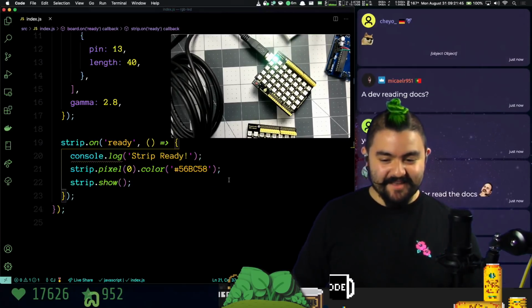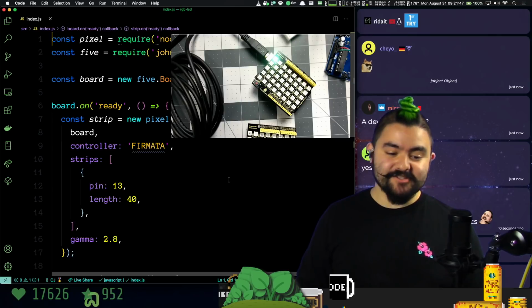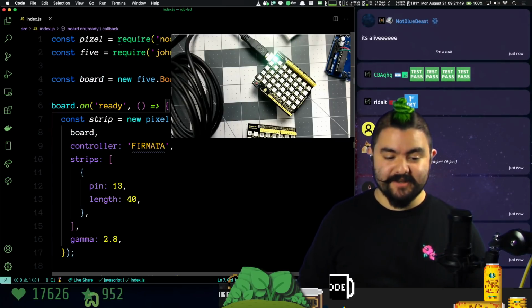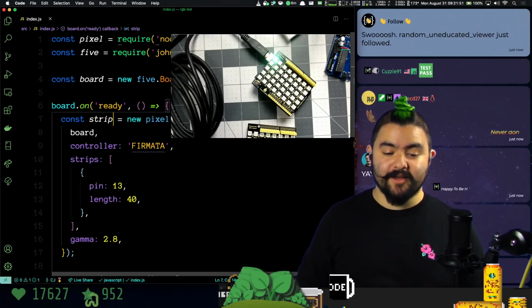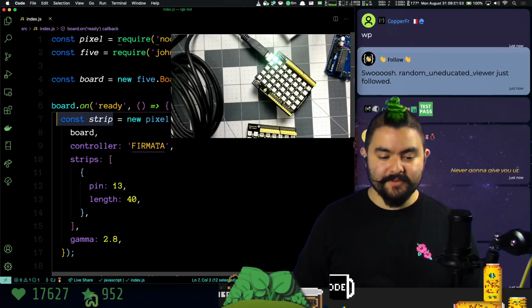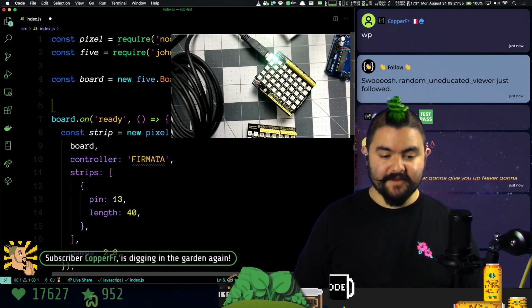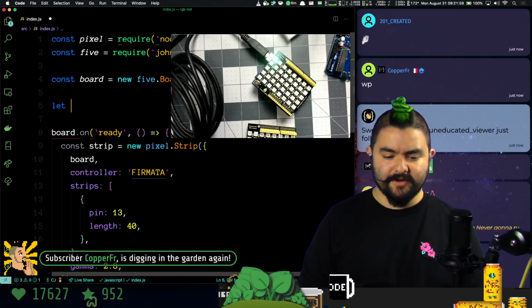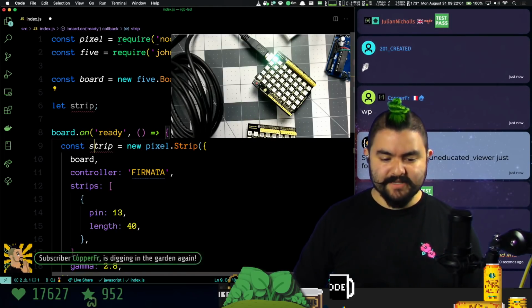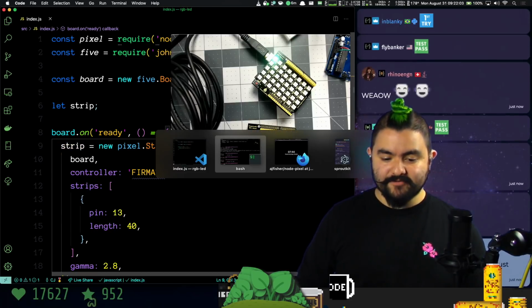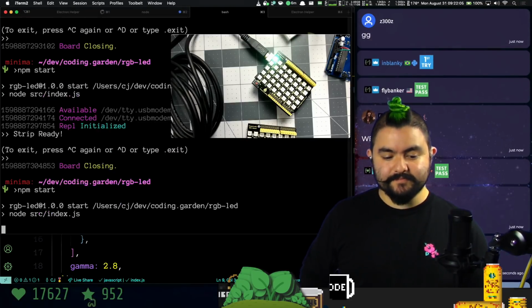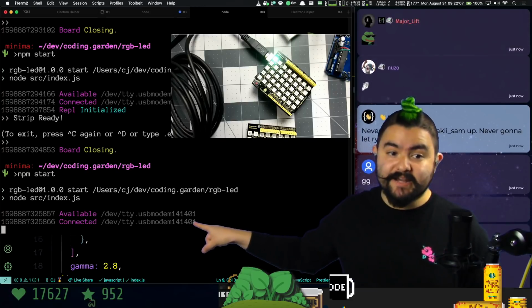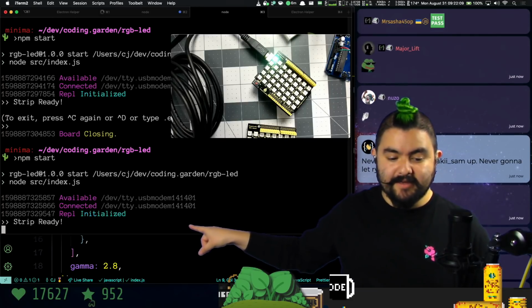It worked, right? And here's the other cool thing about Johnny 5: it creates a REPL, or read eval print loop. So if I create a global, module-scope variable called strip, and then reassign it right here after I start it up, I can actually run commands inside of this REPL.